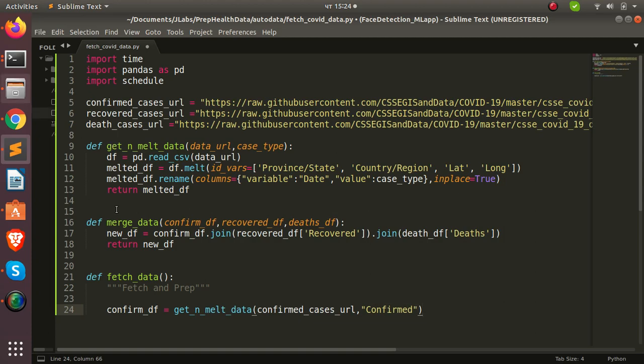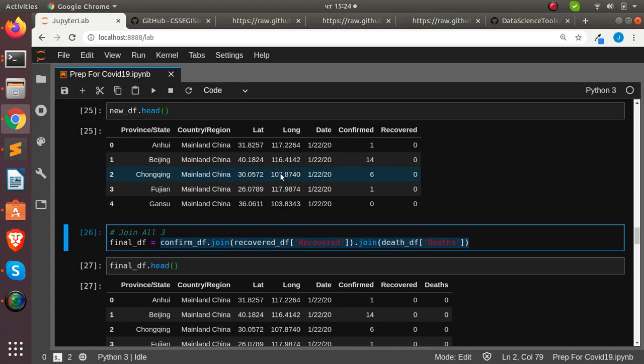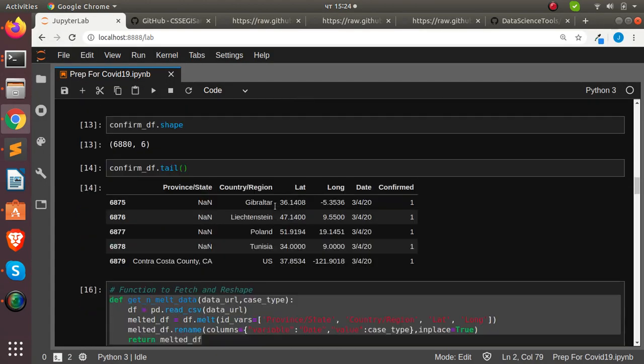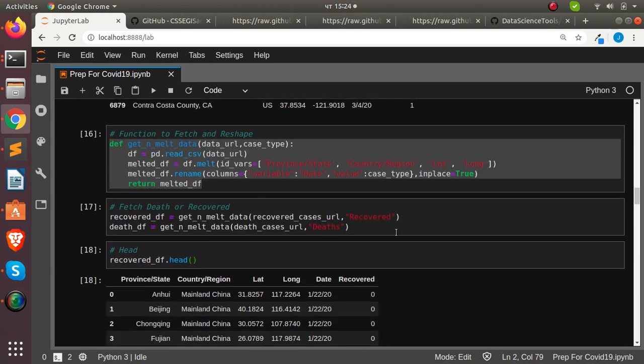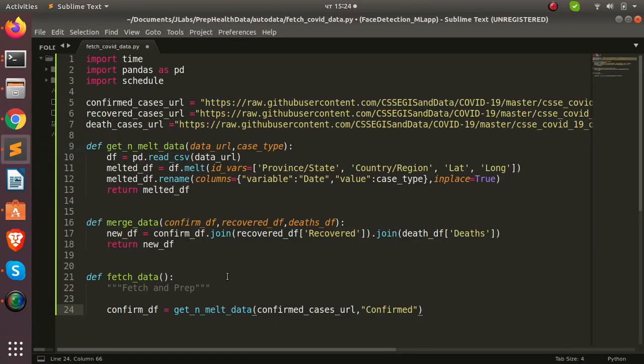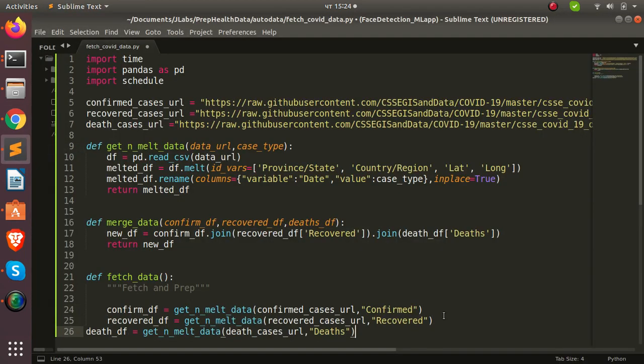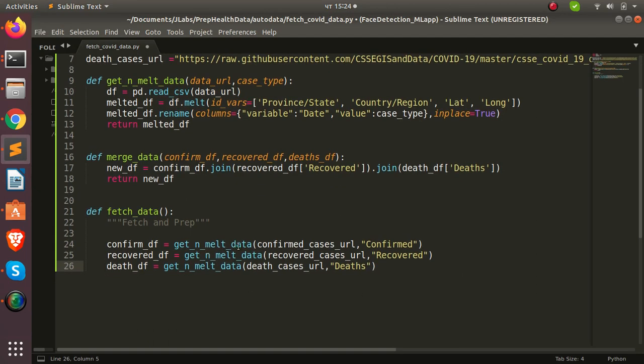That's the basic idea. So this thing that we are doing is the same thing as we did here. If you would remember, we did something like this, right? The same thing. So I just copy it and paste it here, so that we just match it up. So we are getting and melting data, taking the URL, and then doing the same thing that we did here, right? That is the basic idea.